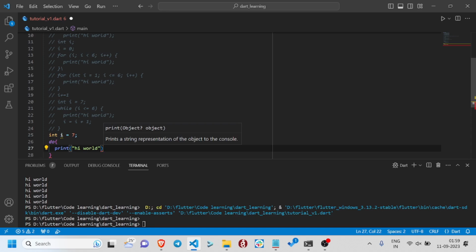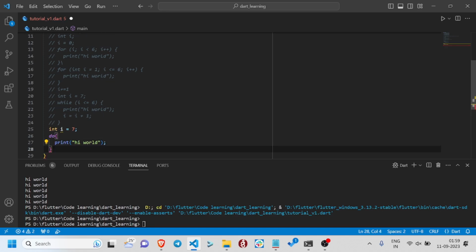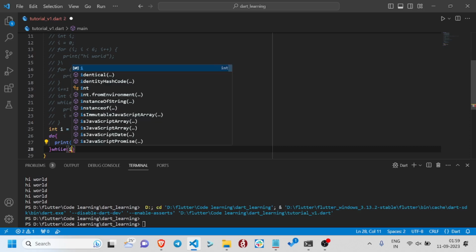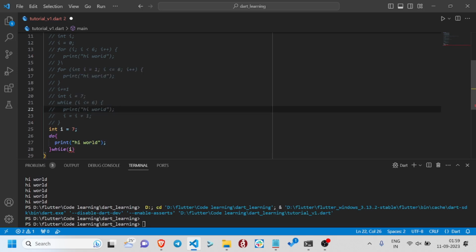Okay, print I1. And you say while I is, what was the condition again? I is less than or equals to 6.